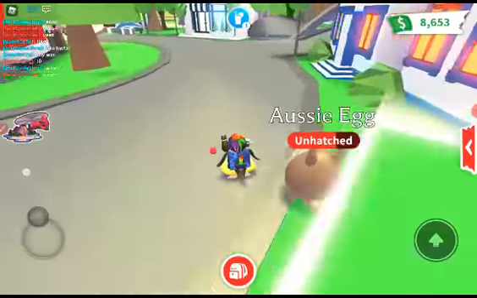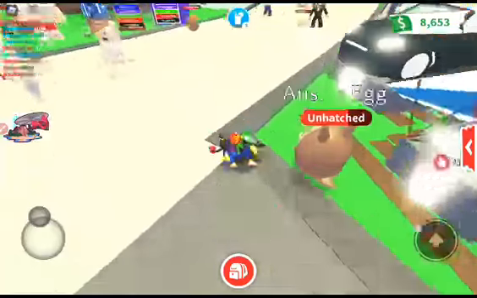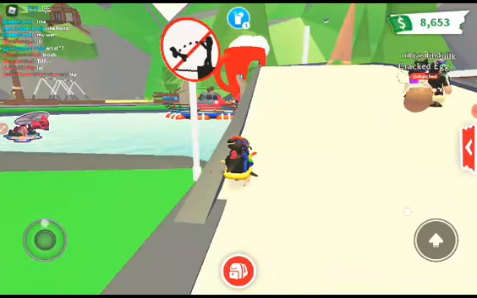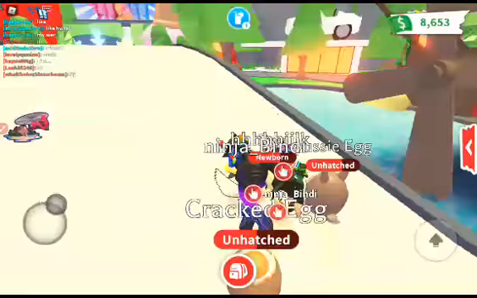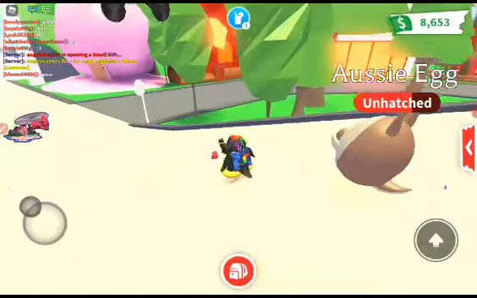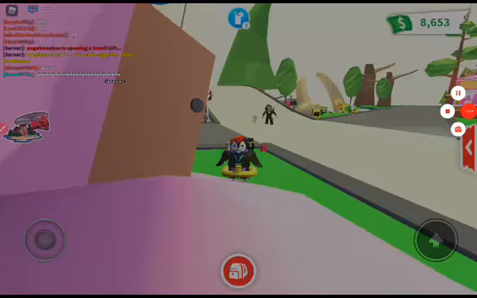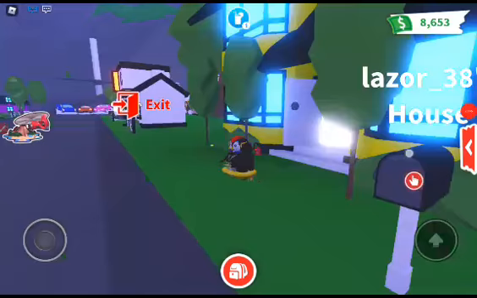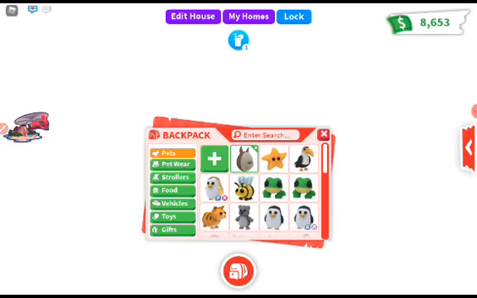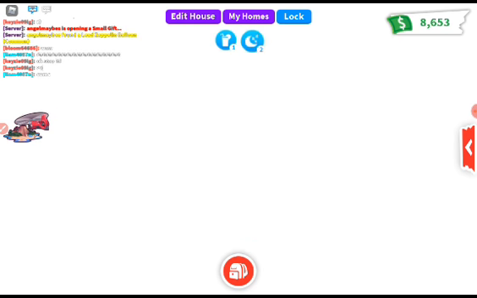Probably should run this way just in case it turns nighttime. Okay. Don't push people off. Okay, I won't. I'll just push this person off. Okay. Okay, it just turned nighttime, and I don't know where my Aussie egg is, but I'll get it out right now, just in case it says that it doesn't need it. Come on, please. Yes, two things for night. Whew.